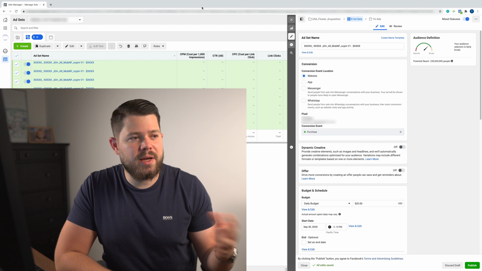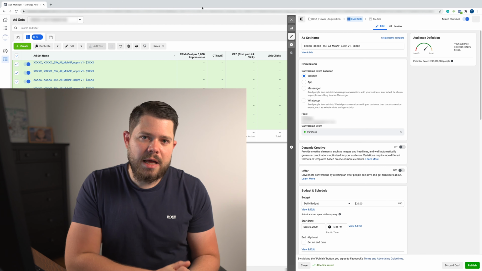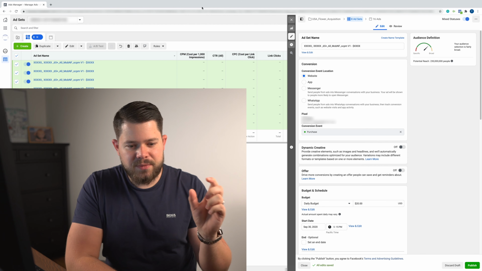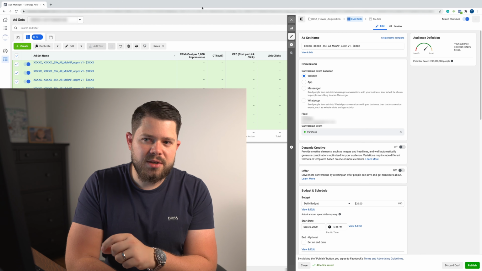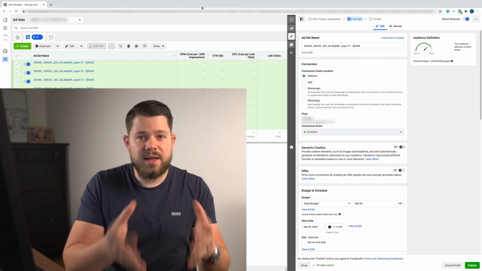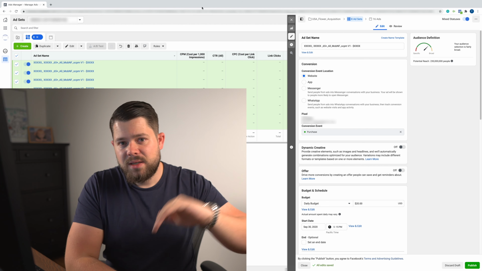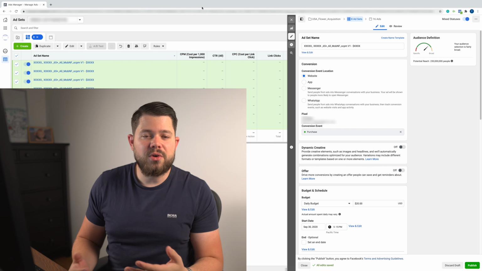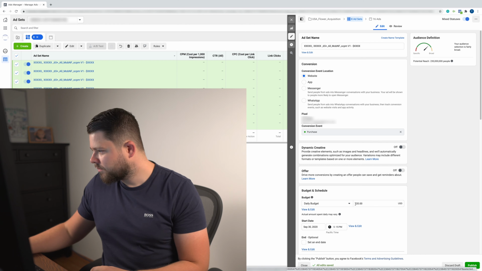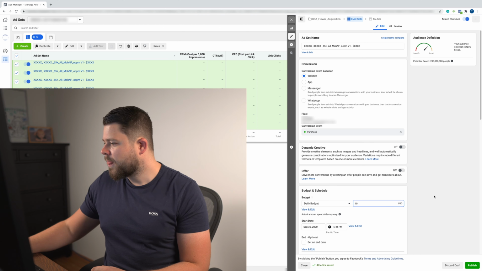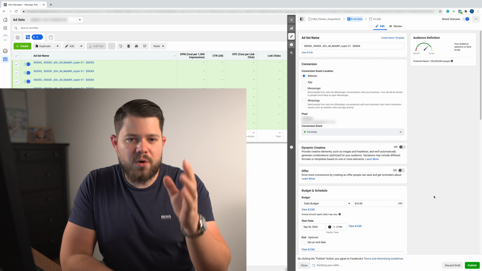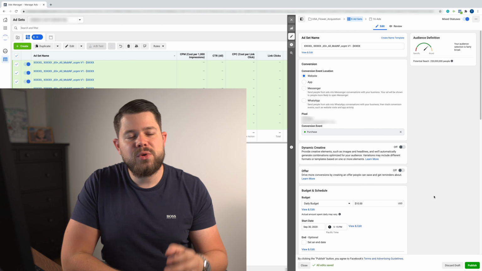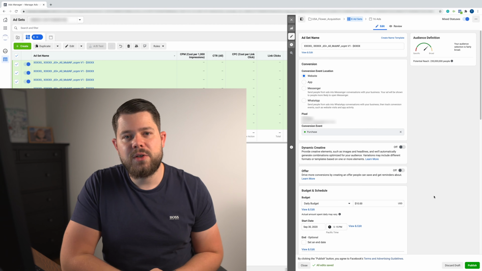This product is actually a cheaper one. Every time I have a product that I'm selling for less than 29, and this one is $29 plus $4 for shipping and handling, I usually set the budget for each ad set at $10 for the day. So I will just do it. For products that I'm selling for $39 and more, I usually go with $20, okay? So here I will do just 10.